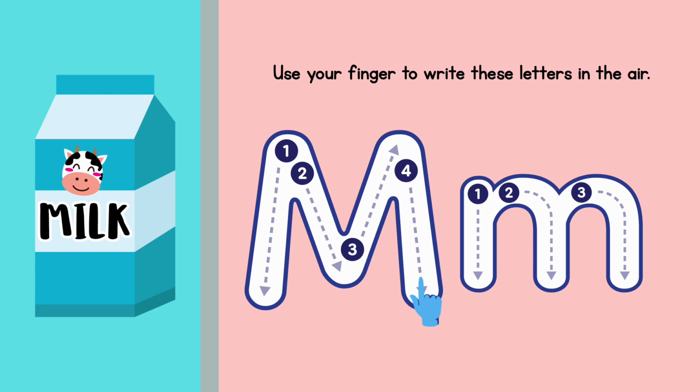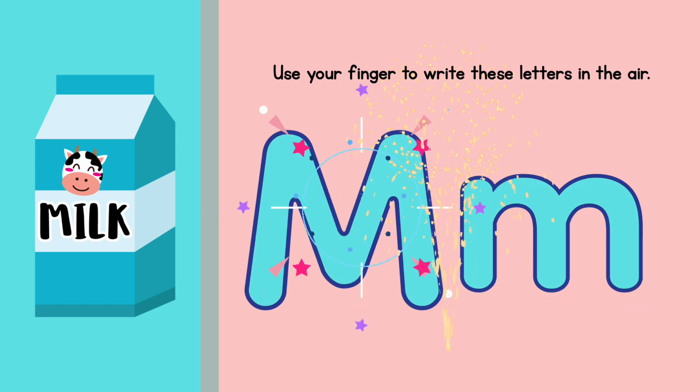M, M, milk. Let's write the M sound. This time we're going to start from the top. All the way down. Go up. Mountain and another mountain. Well done. Super job. Fantastic.